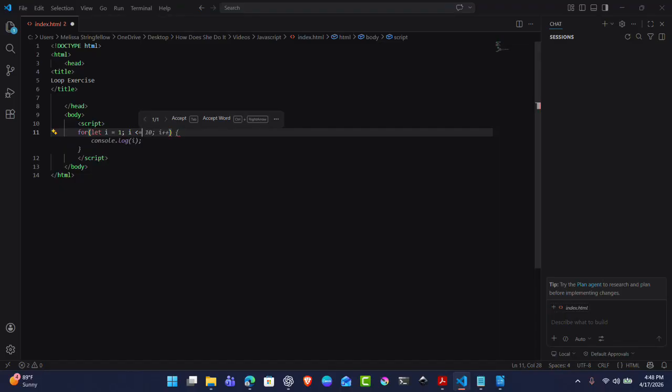Let's go ahead and finish this up, and then I will show you how to fix the red squiggly line. But anyways, the next thing that you want to do is, after the equal sign, the number 5 is going to go in there, and then you put the semicolon.